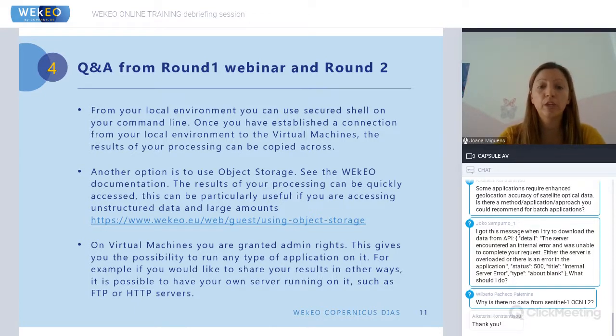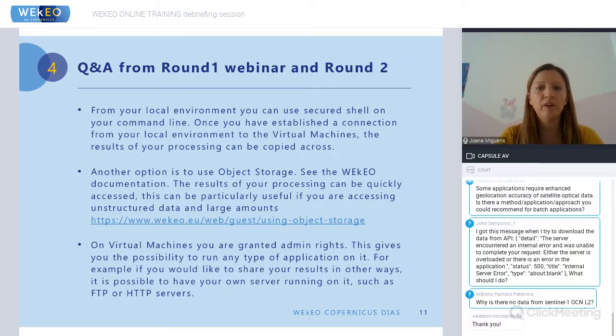For example, in WEkEO, you can also use object storage. Object storage has a particular use for more unstructured and huge amounts of data, which is very quick. And there is also this offer on WEkEO. Another way you can use, if you have your virtual environment, is that you may have your own applications running on it.